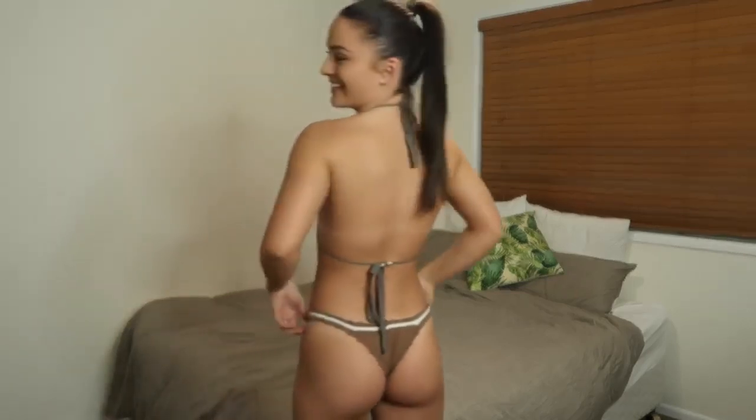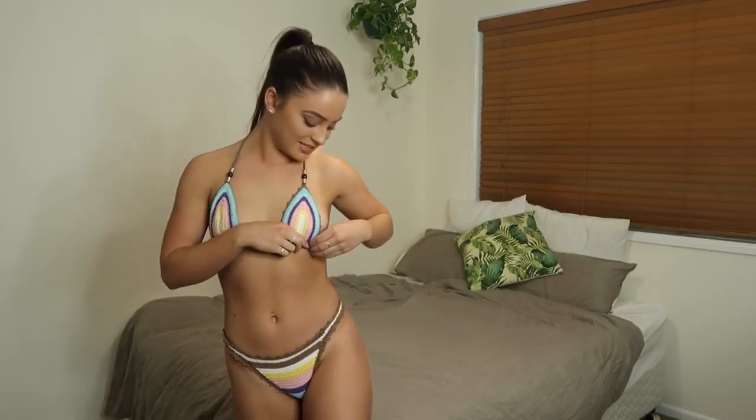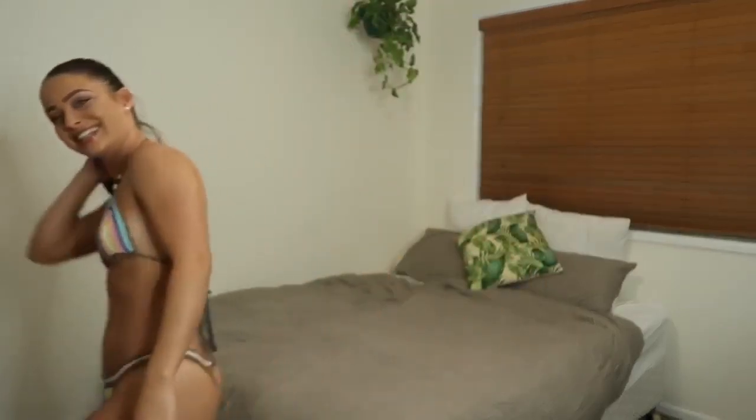It's just like a soft cotton or something. So I wouldn't probably swim in these. These would be more for when you're on holiday and you have a sarong around and you're wearing these. Because I actually love these. I wish these fit me because I love the colors and I love crochet bikinis. The bottoms felt really comfortable, but the top, they look like nothing. They look like a little 12-year-old. Look how much they shrivel up. They do stretch, I promise. But the top did nothing. I don't have any boobs, but if you did, that wouldn't hold anything.